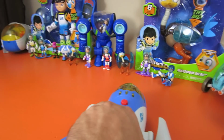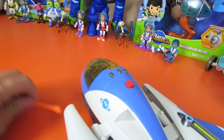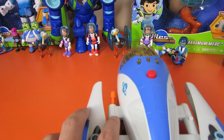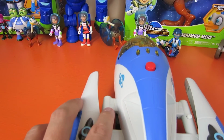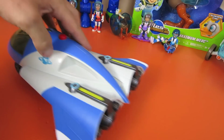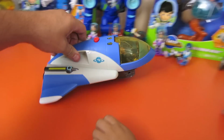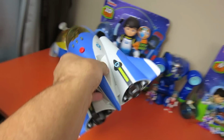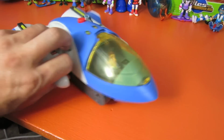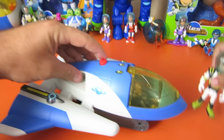Okay, I'm going to shoot somebody else. Oh, I missed. I didn't hit Merc at all. All right, let's reload. Reload the missile. All right, Merc. You're going down, Merc. All right, Merc, you're going down. Fire. Gotcha. All right, speed mode. Transform. Open those wings. Right. Open those wings. Press the button. Transform. There.